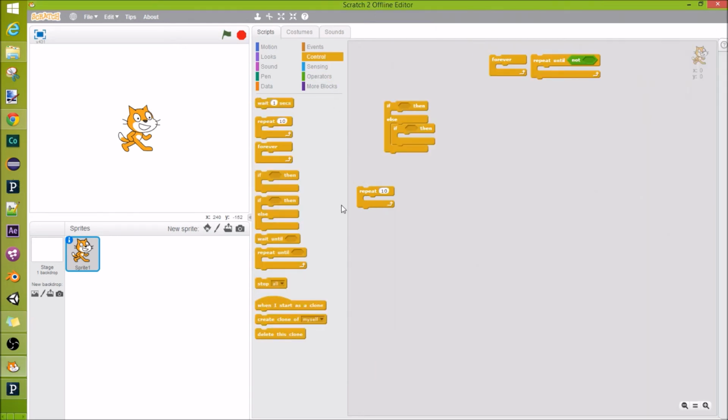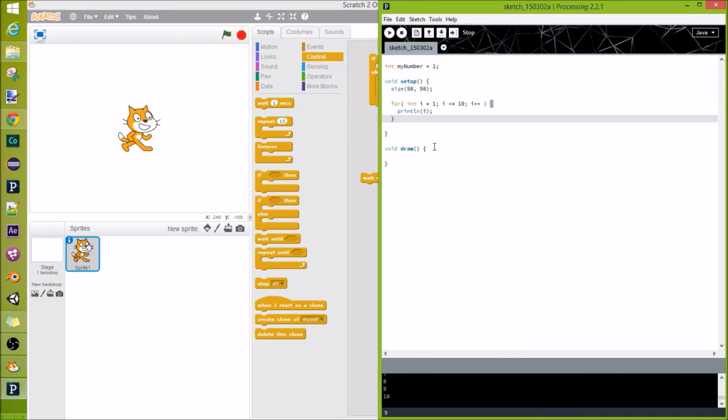Okay, back to control. We got repeat 10 out of the way, we got if else out of the way, we got all these blocks. Wait until. Okay, you can kind of do that through a while loop. Let's actually set this up a little bit more in depth.